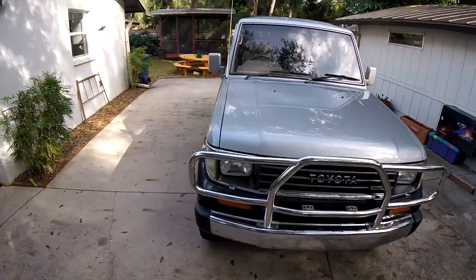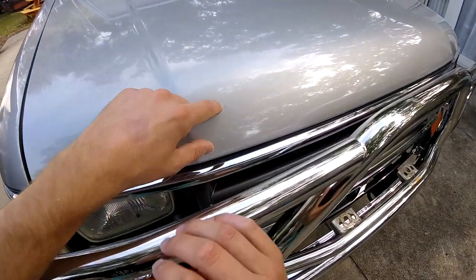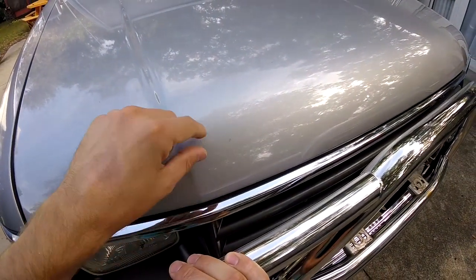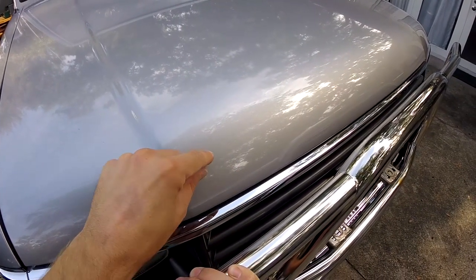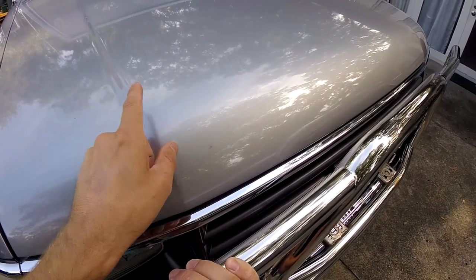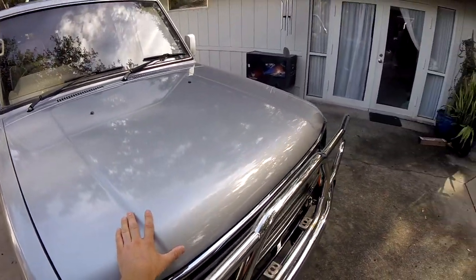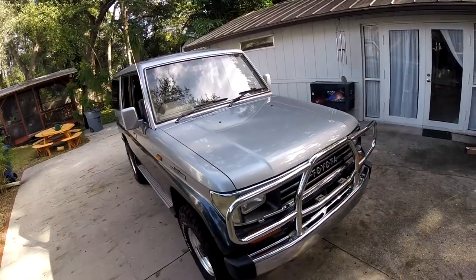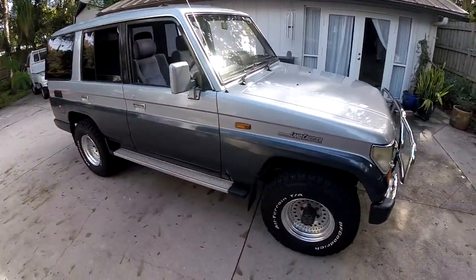What else? I guess really not much. It's very pretty. Oh, right here, there's a chip. But as you can see, the original paint is underneath it, and I believe the new paint has been chipped off, but the old paint is still underneath it. My guess is that this was sun damaged more than anything, because it's just a thing that happens. So they probably repainted it because of that.